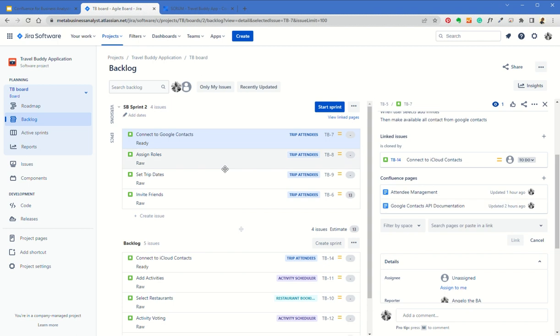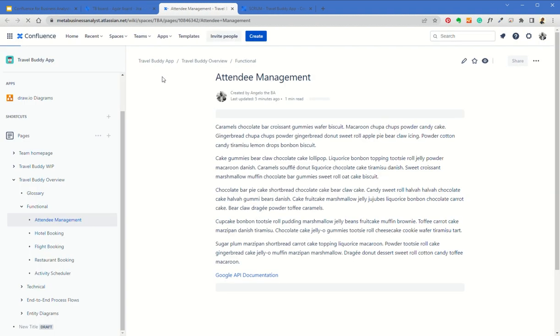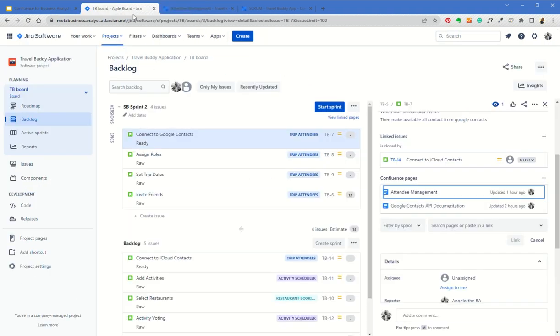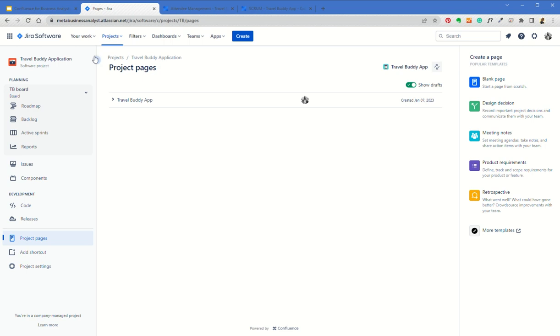So these are two things that exist in Confluence, not JIRA, but when you're working on this story, whether you're refining it or working on it, there are things there that you might want to reference. And if you click, it opens it up here right away so they can have that. In addition to being able to link it at a user story level, you can actually link Confluence at a project level. So I can link this entire project to that entire space.